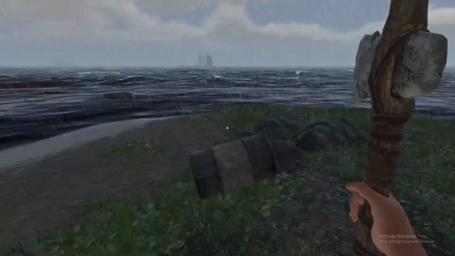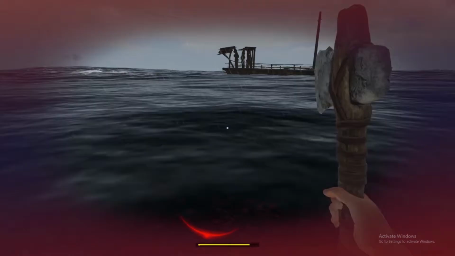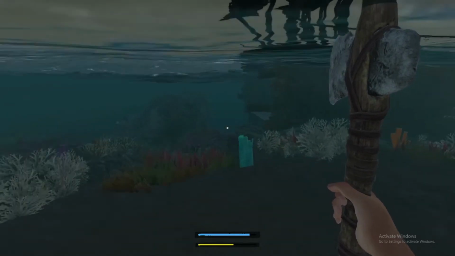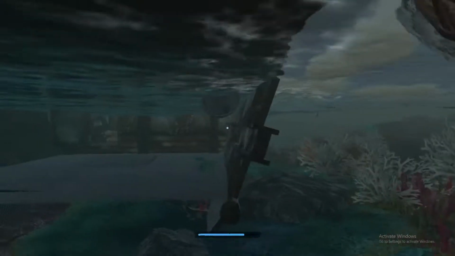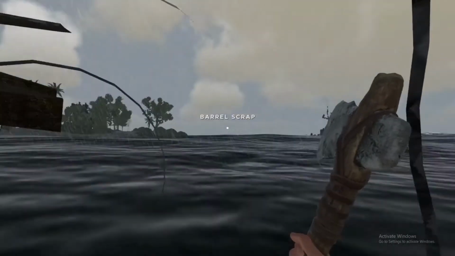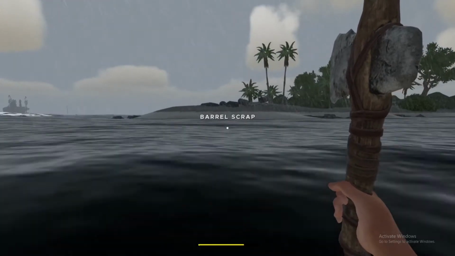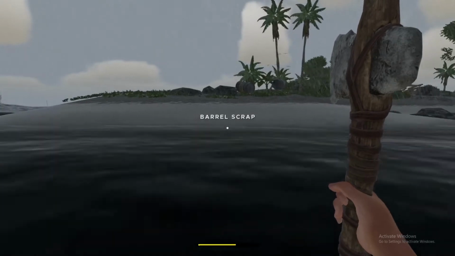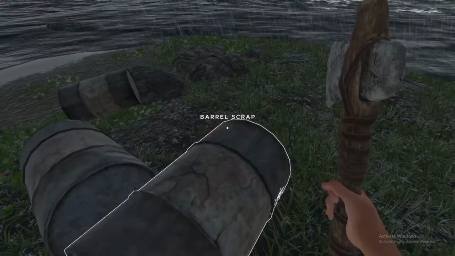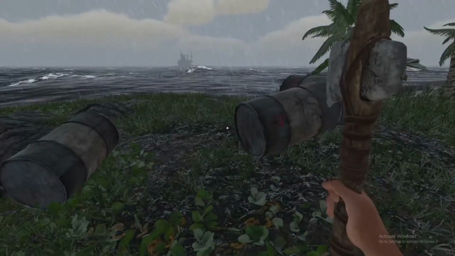That's number two. Oh, Jesus, that's stupid crab. Man, storms are even worse underwater. Let's get this bad boy to shore. Alright, barrel number three. So, alright guys, so we got our barrel scrap ashore.